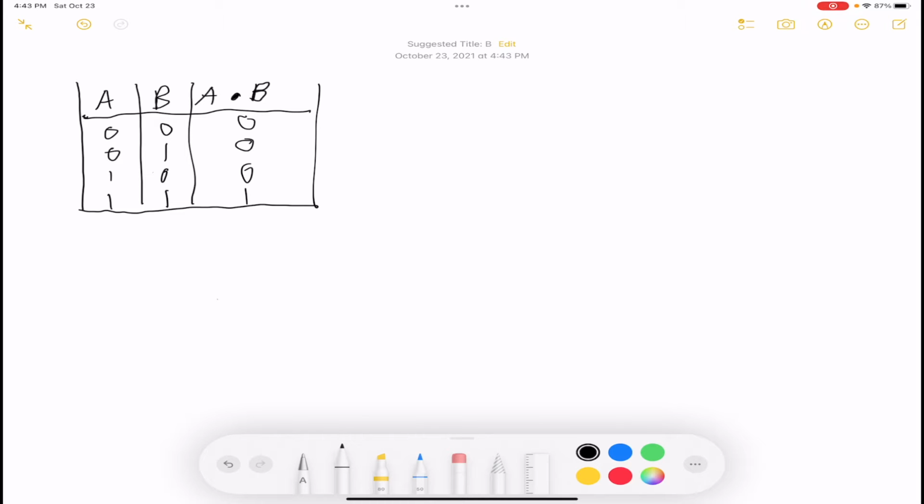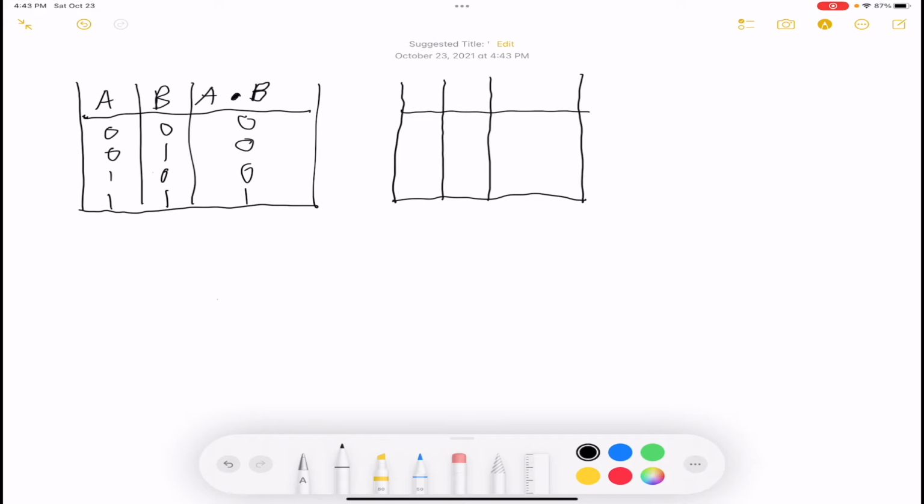Next we will start with the OR, which is not exactly like a spoken OR. In this instance, OR is true if both are true or one or the other is true. So A, B, A or B. Begin again with 0, 0, 0, 1, 1, 0, 1, 1.